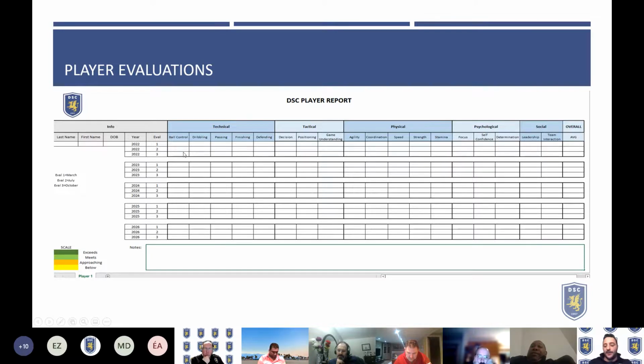The coaches. Just to be clear, one of Gilles' main responsibilities is to oversee this. So Gilles, and on the girls' side Andrew, oversee this in terms of making sure it's accurate, smooth and up to date. But they might be asking coaches for opinions and feedback to help fill this out accurately. Okay, and I know most of the players anyway, so I'll be involved. But just so that we're clear on the process.